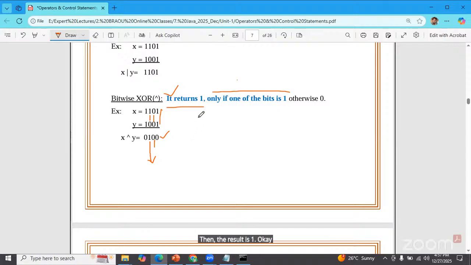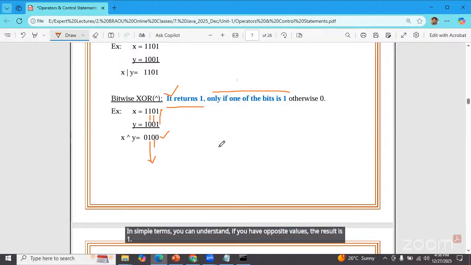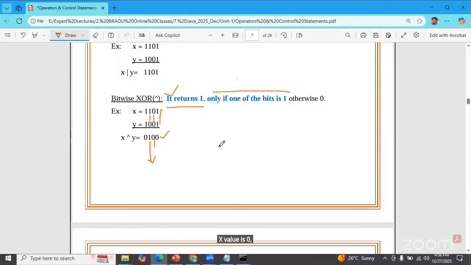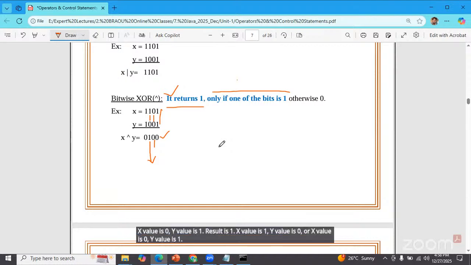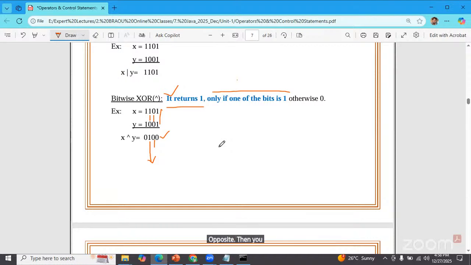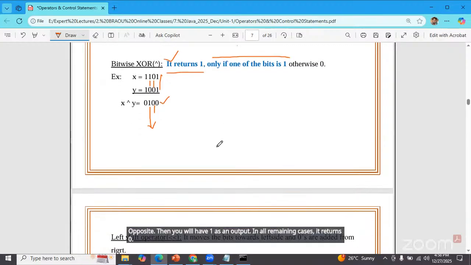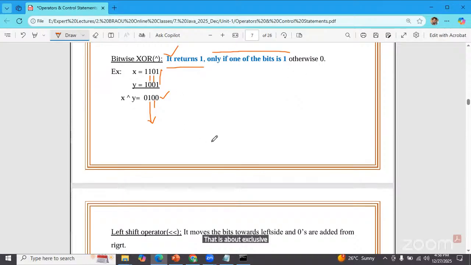In simple terms, if you have opposite values, the result is 1. X value is 0, Y value is 1, result is 1. X value is 1, Y value is 0, or X value is 0, Y value is 1. Opposite, then you will have 1 as the output. In all remaining cases, it returns 0. That is about exclusive OR.